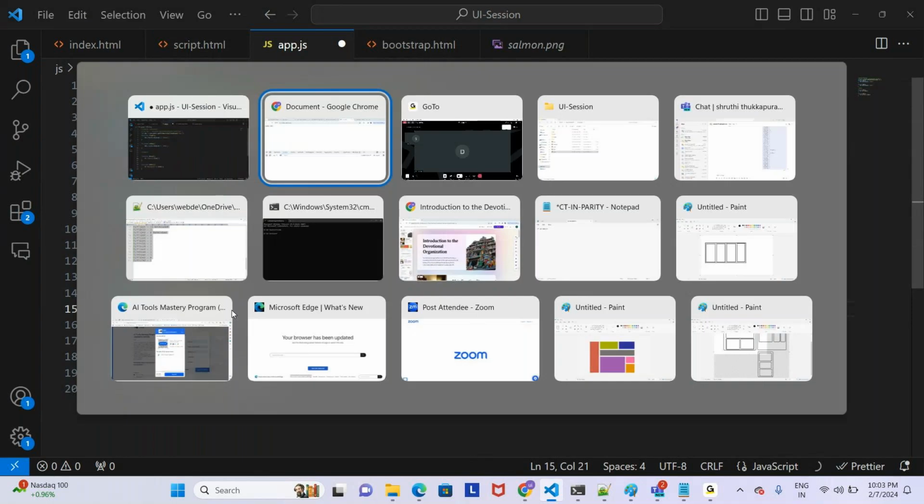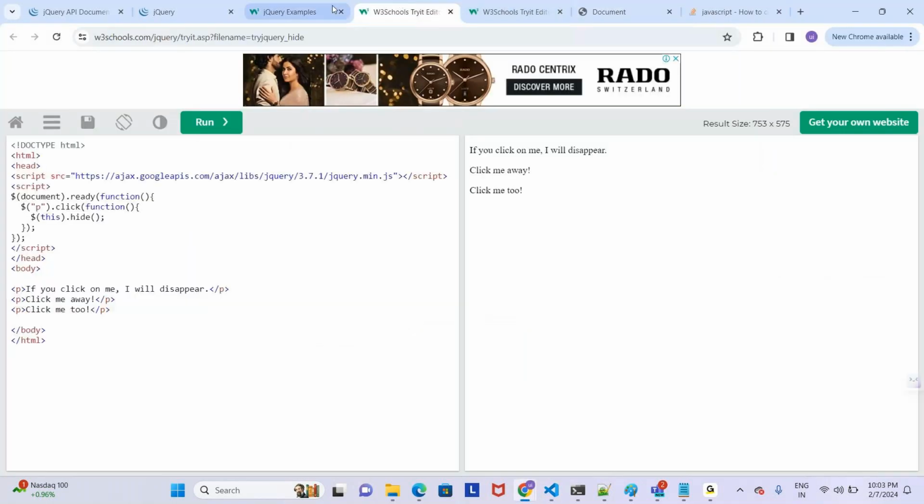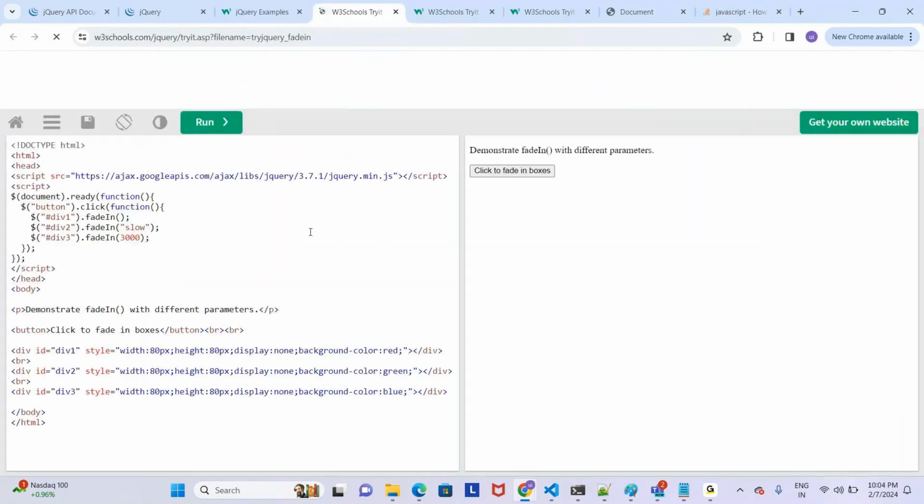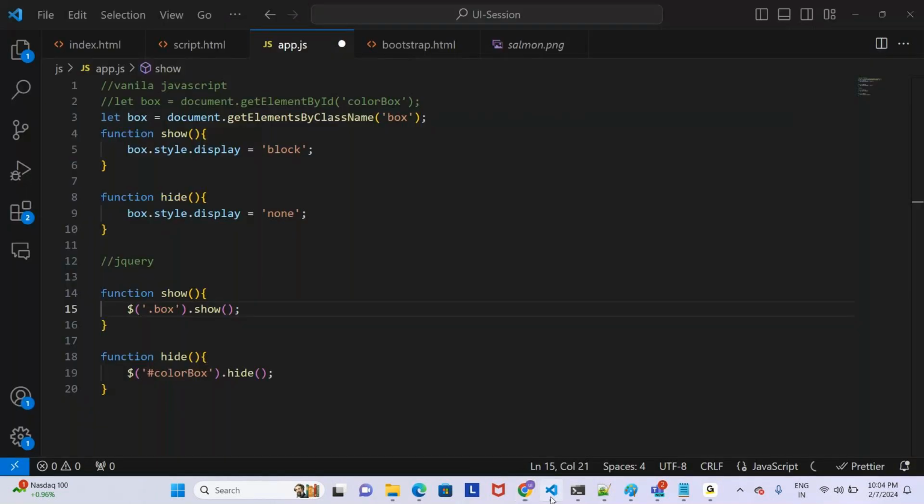As I showed you in one of the examples, now we'll use one more thing: the fade in. I will use fade in instead of show hide. Let me revert to this.